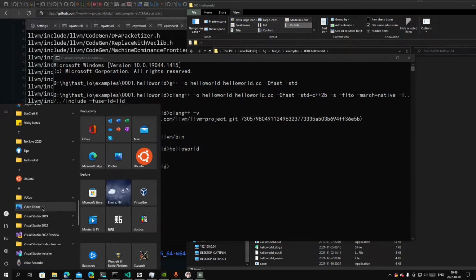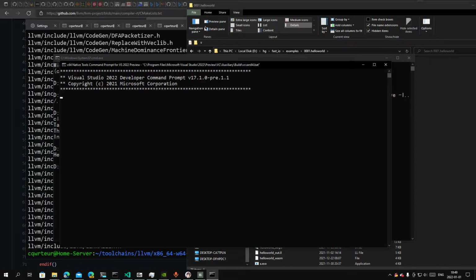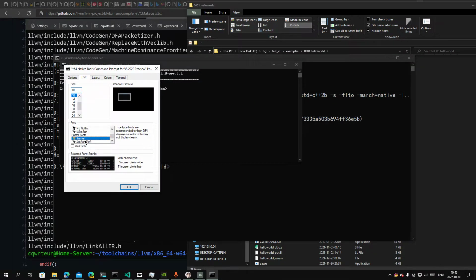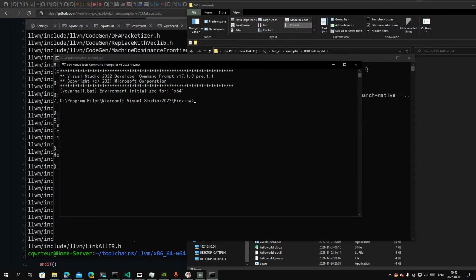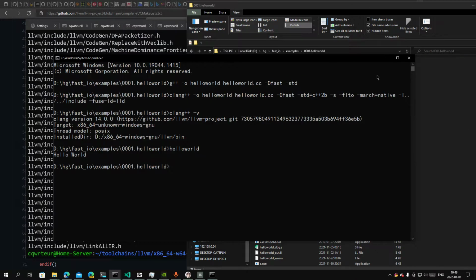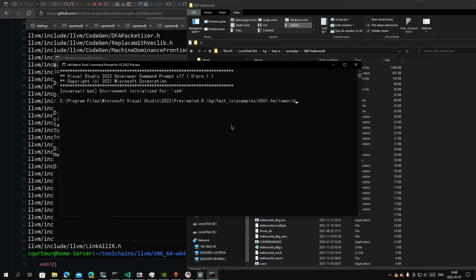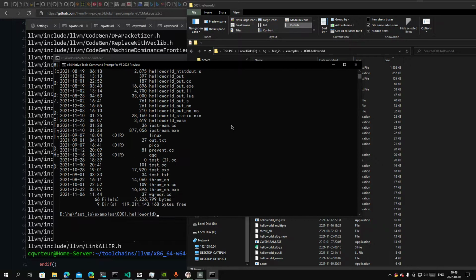But actually, we can also use MSVC's thing here. So the thing is done by using here. Go here. So we can go clang++ hello world. Hello world. We need to put .exe here. Okay.